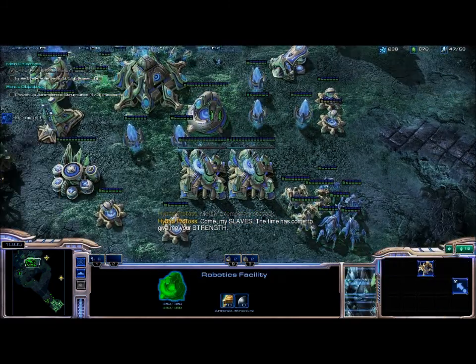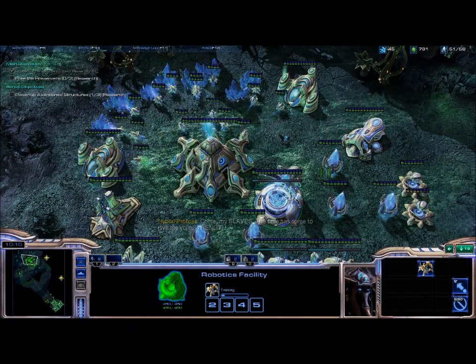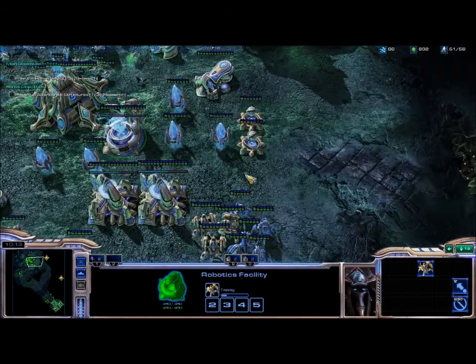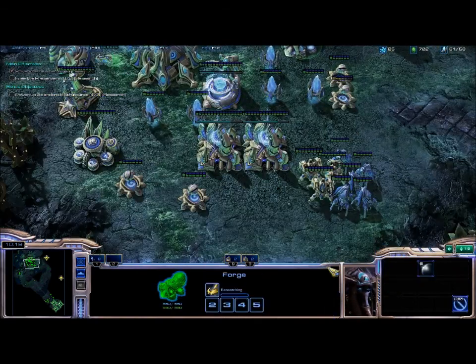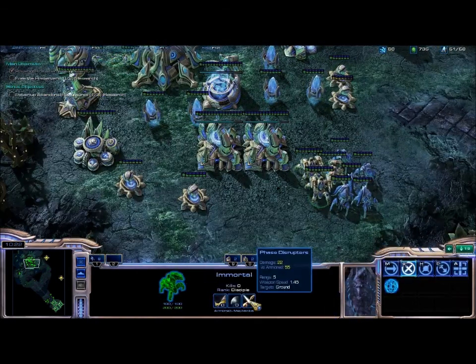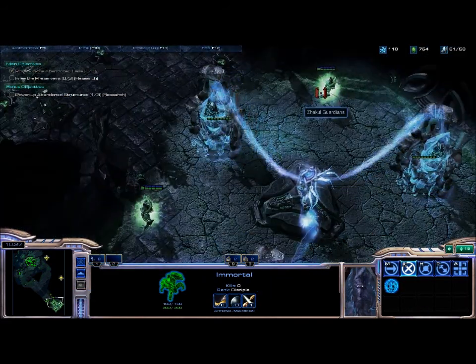That was the main reason I wanted Immortals over the Zealot, because you can do this with Zealots and Stalkers, also a pretty good combo, because the Zealots have charge and they attack pretty quickly. That's a good combo to do too, but I wanted the Immortals just because they do 25 damage versus Mar, and they do a lot of damage versus Stalkers.